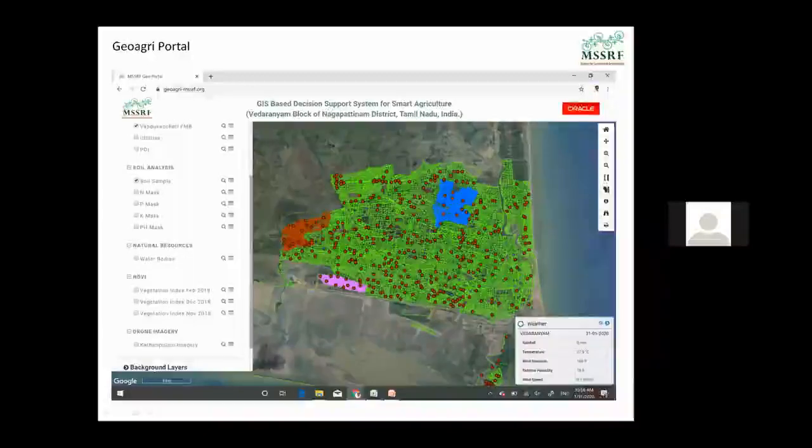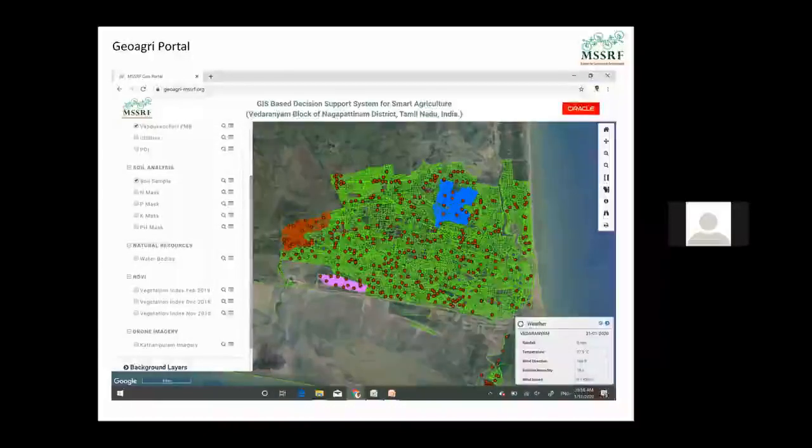We regularly monitor the soil during the post and pre monsoon. We have an exclusive soil testing van, and the mobile testing van goes to the farmers' fields, tests the soil and gives the results immediately. We also extensively use remote sensing images like Sentinel. As of now, we use Sentinel images to get NDVI, simple NDVI, so if there are any drastic changes in crop health, we give that information also.